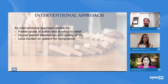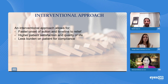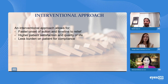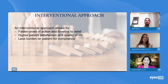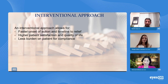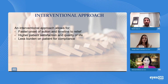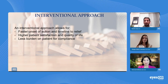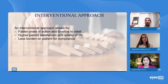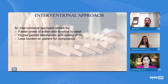I oftentimes am telling my patients with my own dry eye, Mrs. Smith, I forget, as much as I'm going to preach to you about using artificial tears and warm compresses and so forth, I get home with my 3 kids and I forget to do it. And that means that I need to do more of these tear care treatments, more of the LipiFlow, more of the other things that are interventional in the approach. But if you're really good about doing your warm compresses, Mrs. Smith, it means that you'll need fewer of these interventional treatments. And so it helps us leverage the interventional treatments to better enforce compliance on the other parts of the regimen that we might recommend.